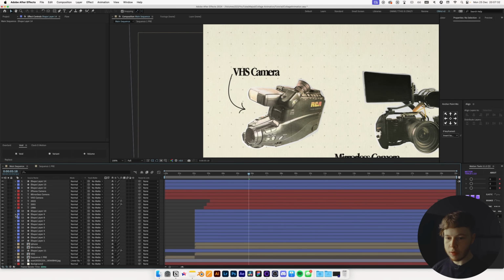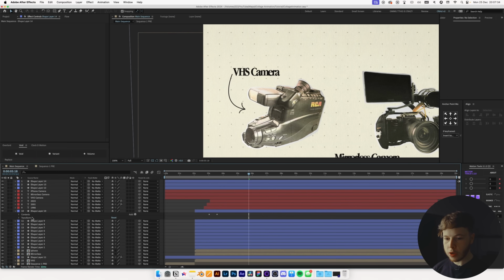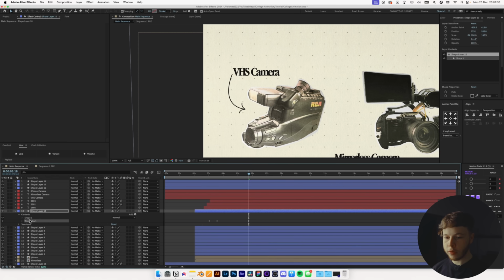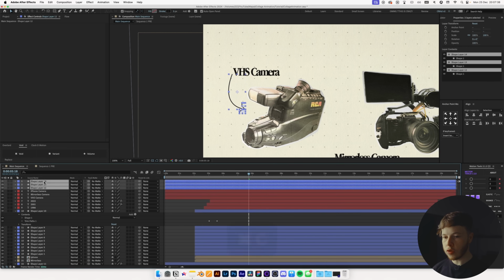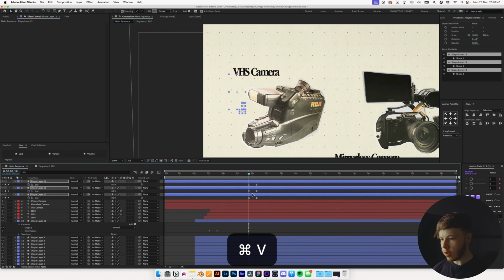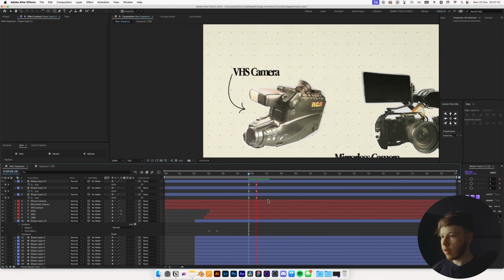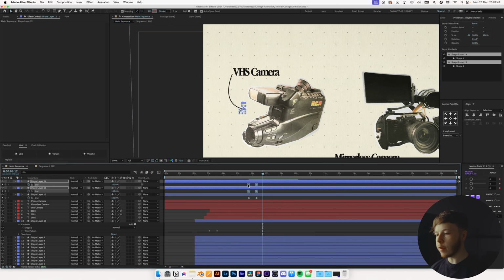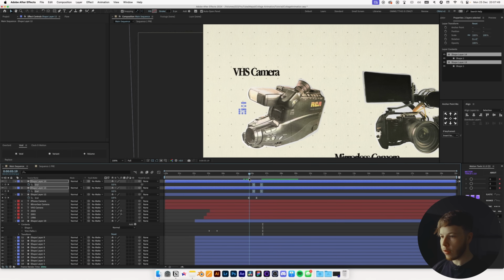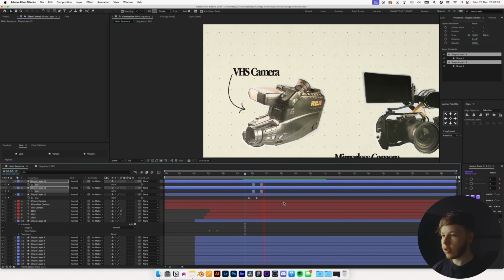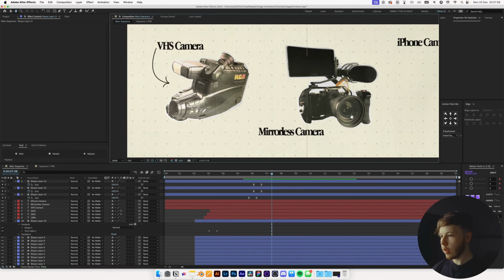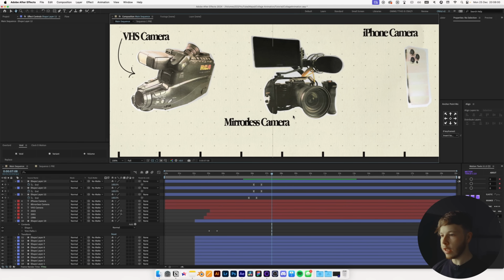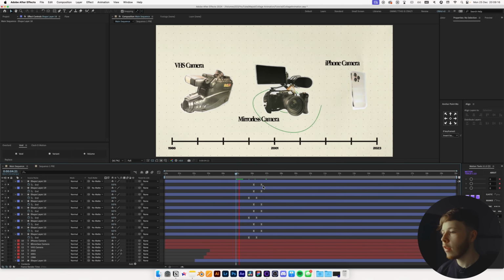And again, we can copy the trim path, so copy that and paste it onto the arrow layer, hit U to bring up those keyframes, and now we have something that looks kind of like that. And we of course want the arms of the arrow to come in a little bit after the base of the arrow, otherwise it looks a bit weird. So have that come in just like that. And we will make another couple arrows to link to the other things. And if we play that back, we now have arrows that are animated.